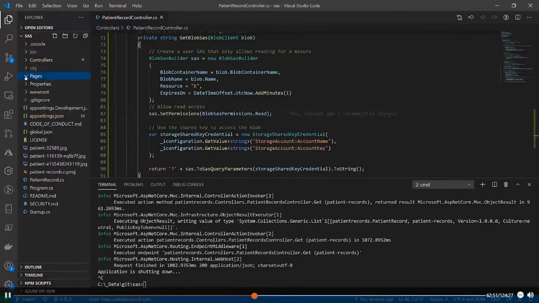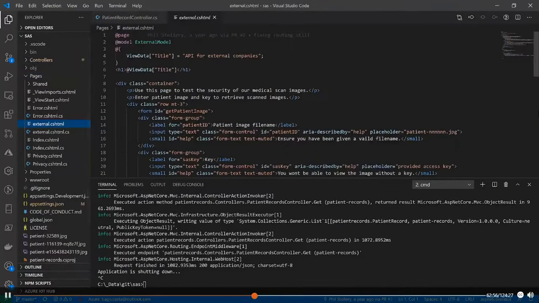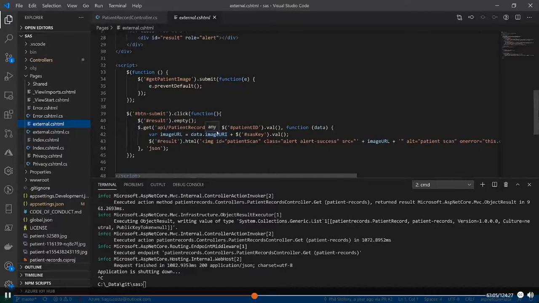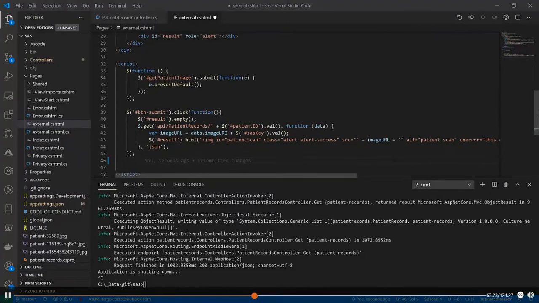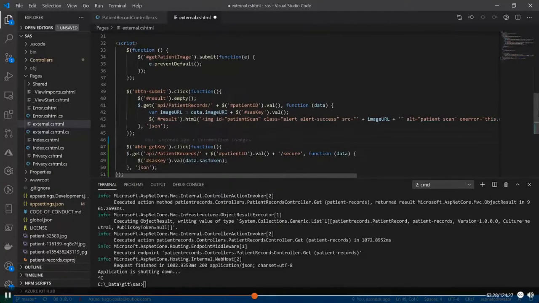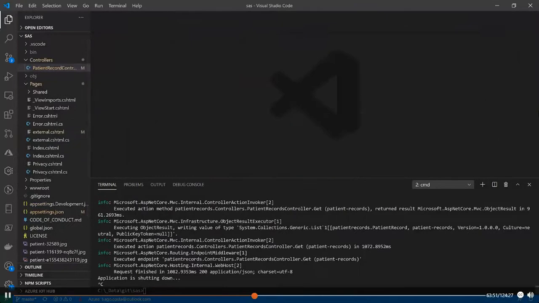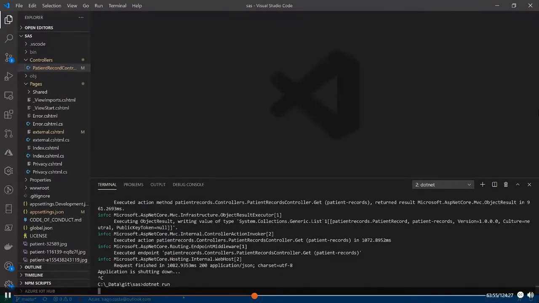save this. Now if I go to pages, and if I want to open this external page here, I just need now to find here the script, which is this button get key. Okay, and I'll just add this in here. So I just do this here, and there you go. Let me just copy this again. There you go. Okay, so now I have this here, and this jQuery code will add a client listener for the button get key, and this code will execute the AJAX call, the new secure URL, then we'll show the pictures. Okay, so we can close all of this, and now I can call again .NET run.